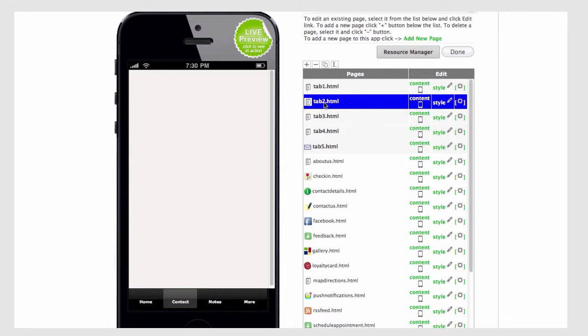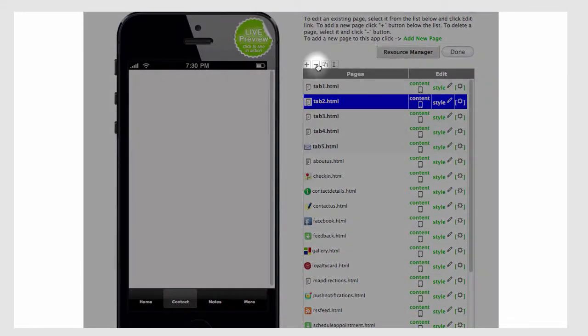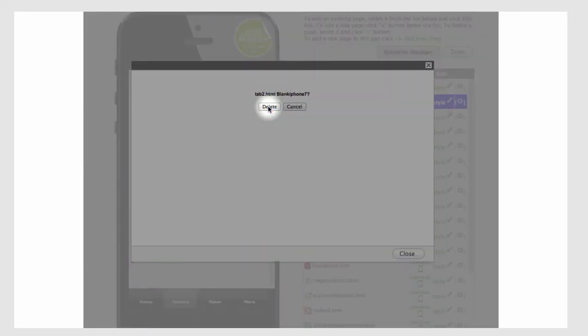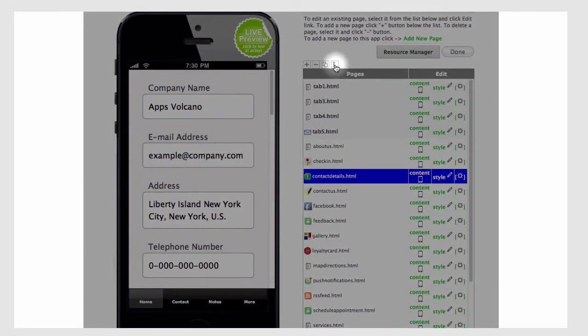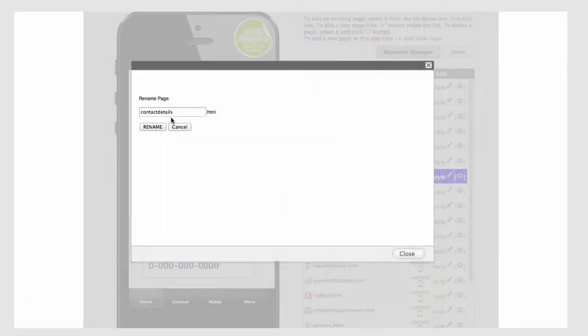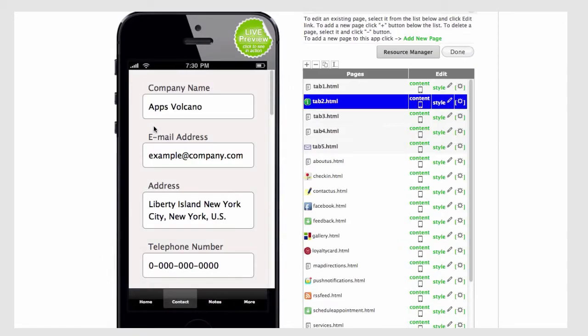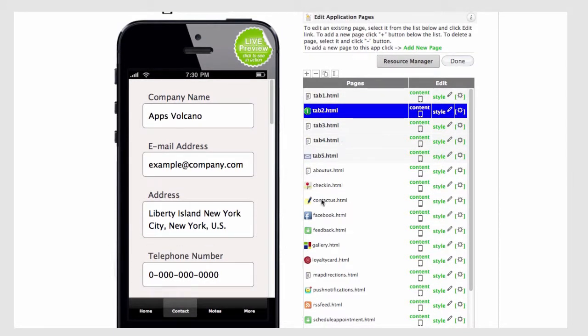We will highlight tab number 2, hit delete, yes, select contact details, click the fourth small icon called rename selected page, and in here what you want to do is call it tab 2, rename, and automatically contact details becoming tab number 2.